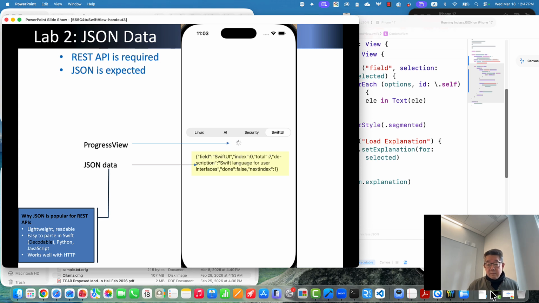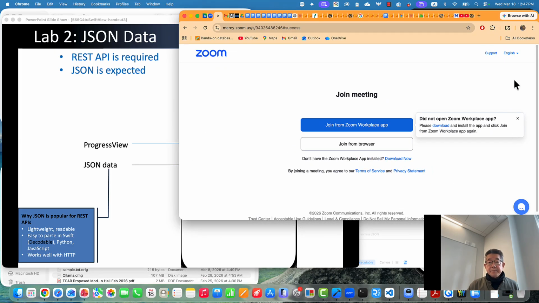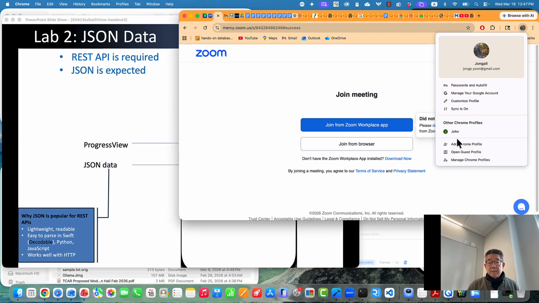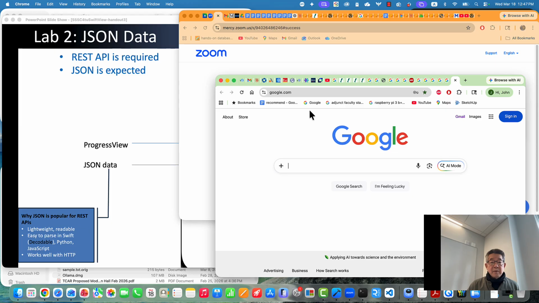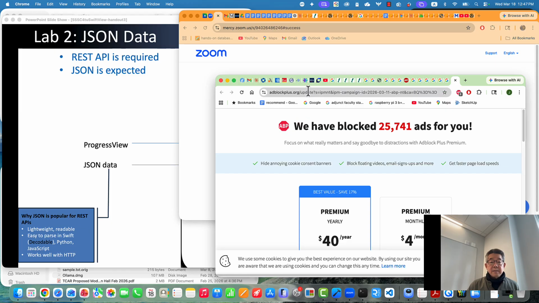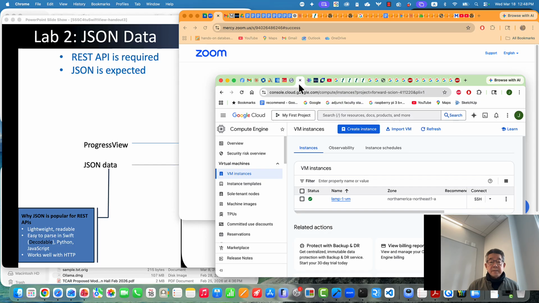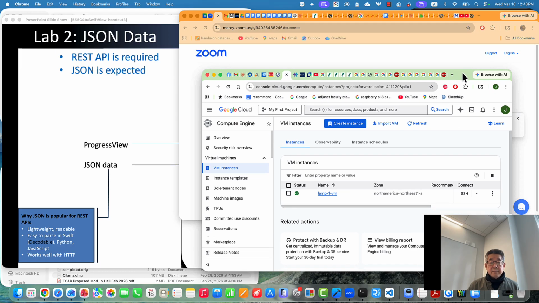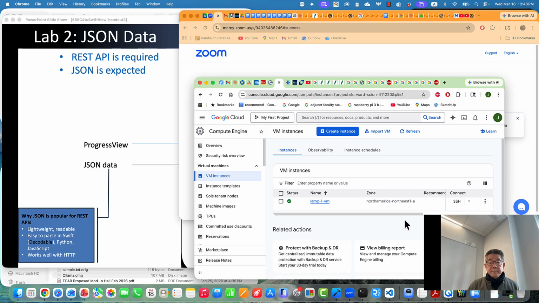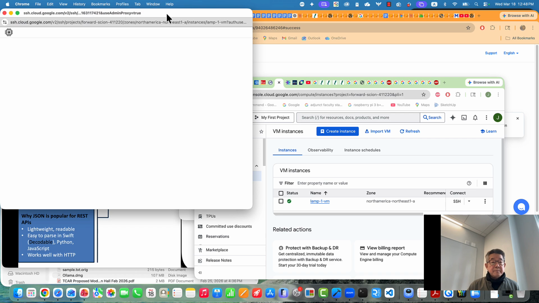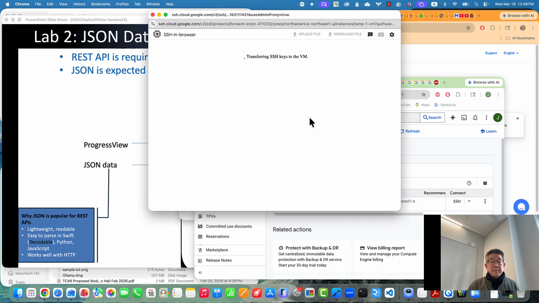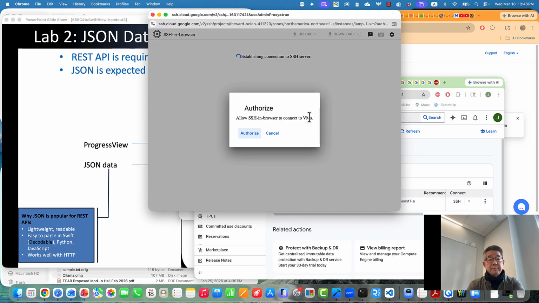So I will visit the cloud server, which is this. This is my cloud server, and I want to show you the one that I made.